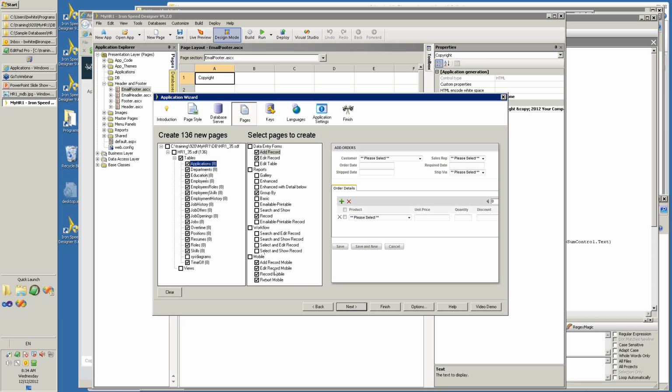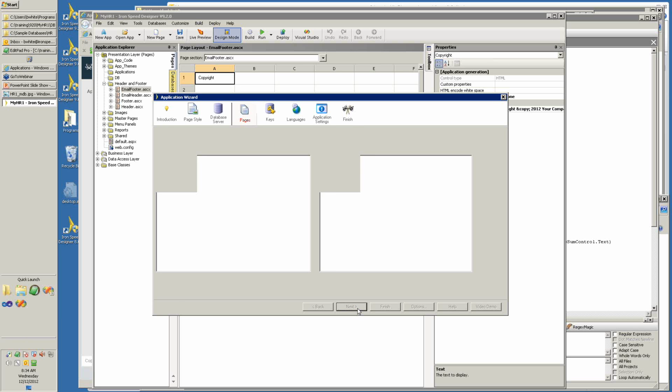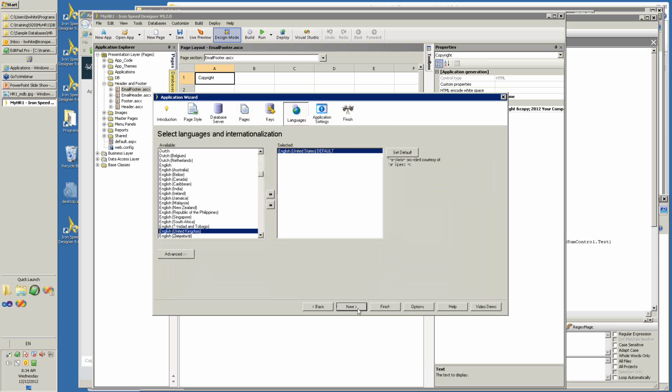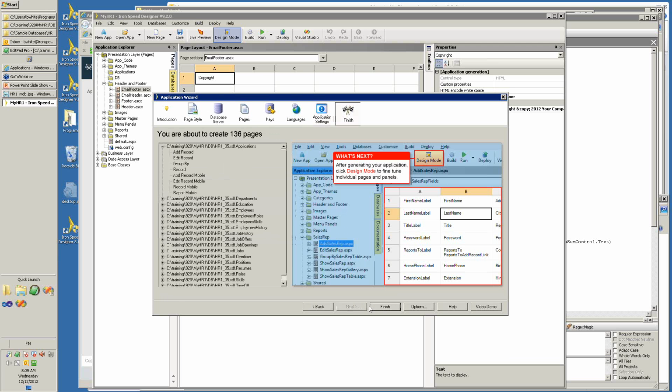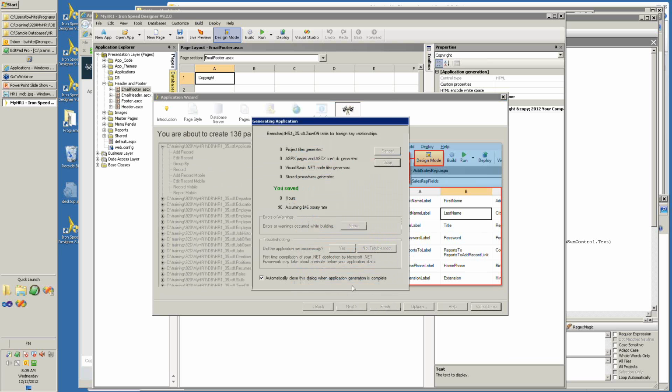And you notice the default set of pages is already selected, so I will step through the steps one at a time. We don't need to make this a multilingual application, and our same application settings will apply that we've already selected. So we're ready to finish and look at all the pages that we'll be creating.